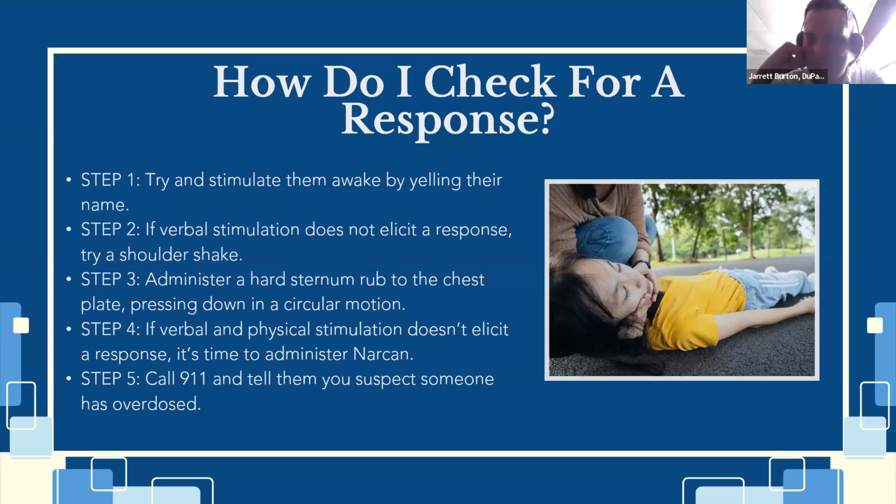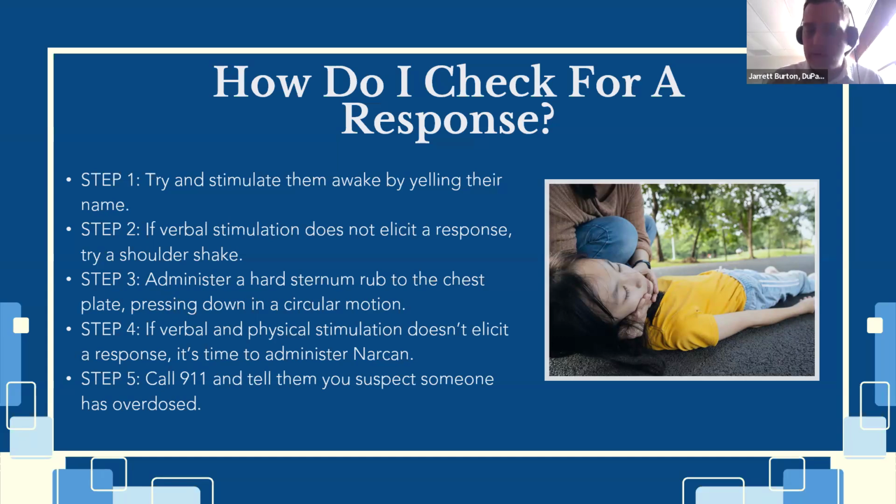We don't want to be violent or anything when we're doing the nonverbals, but I found that sometimes a stiff shoulder shake can get people to come out of it if it's a low overdose. Step three, if we're not getting the shoulder shake response, we want to try the sternum rub. If you can do this here at home watching this recording, make a fist with your knuckles sticking out like that, take your knuckle and find the spot on your chest where your sternum is going to meet your diaphragm. Right in that spot right there is a big old bundle of nerves. And if you're able to press down in a kind of circular motion, pressing down hard, that can sometimes be enough, hitting that bundle of nerves, to bring people out of the overdose. So we call that the sternum rub.